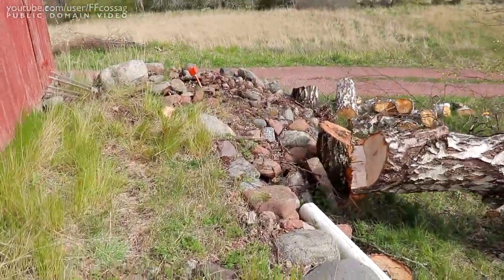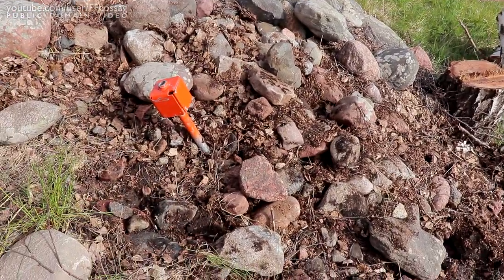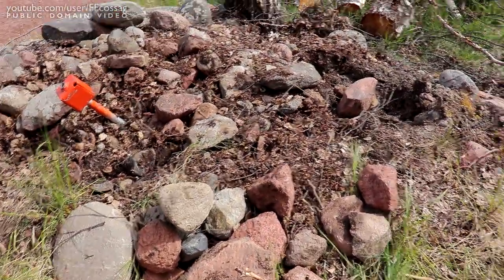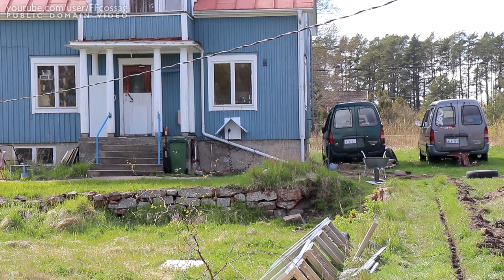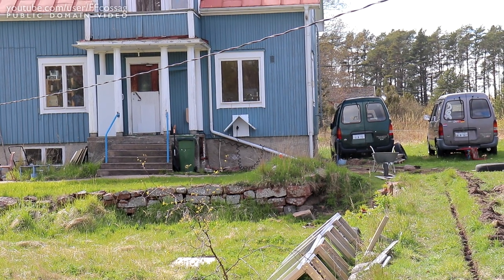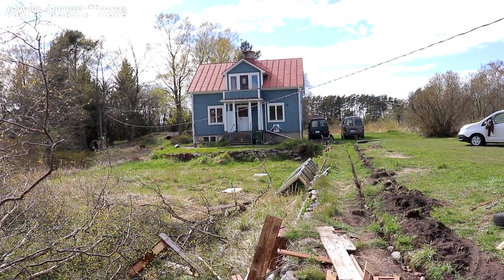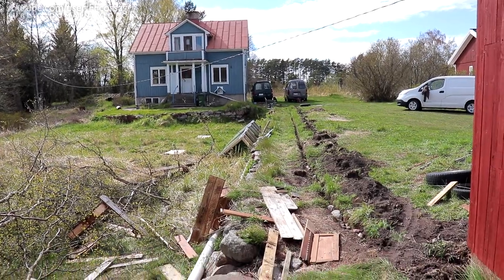I'm very grateful for my giant pile of rocks that I've been slowly excavating. Found an ant pile in the middle of it - we don't really get along, but such is life. I'm saving some of the bigger, nicer, sharper rocks because I want to make a little rock wall underneath the car charging area, where the wall covering is completely falling apart. I have access to tons of nice rocks so I might as well make a stone wall instead of using ugly grey concrete.